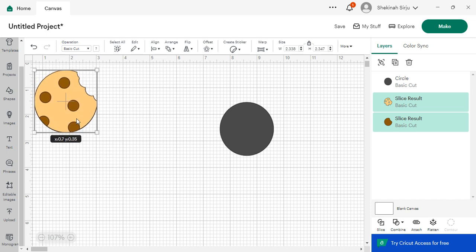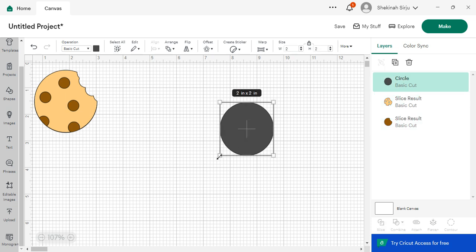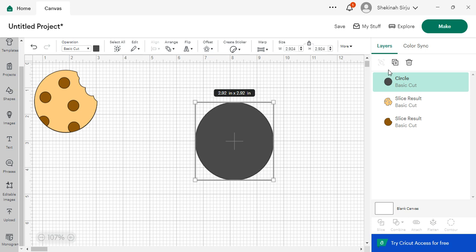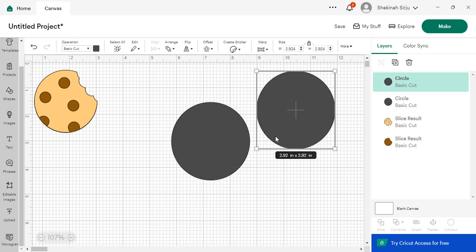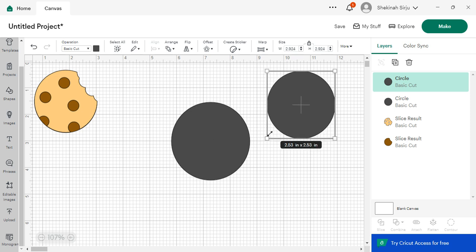This is just a reference photo, so we'll see what we're trying to achieve, right? And now we have this big circle here. What I want to do is duplicate that, right? And we could duplicate, or we could go back to shapes and select a completely new circle. Either way is fine, right?